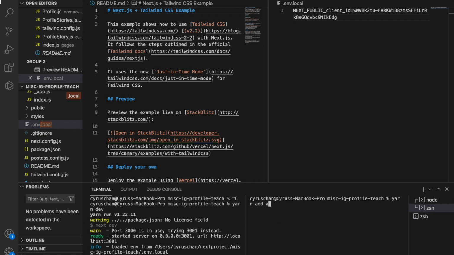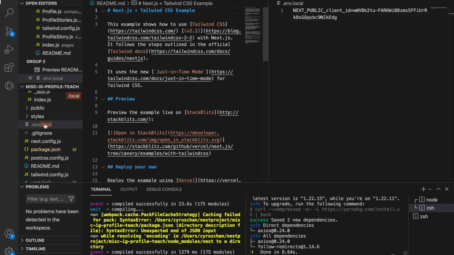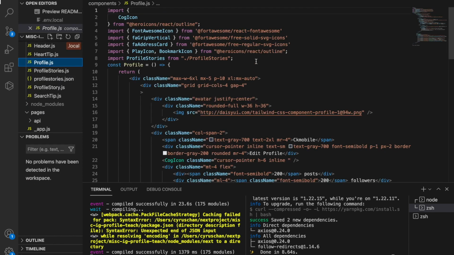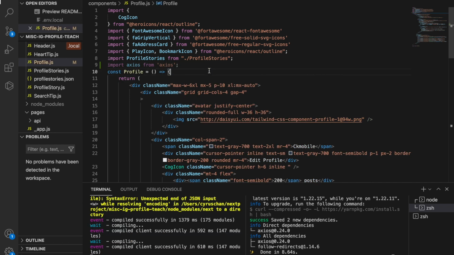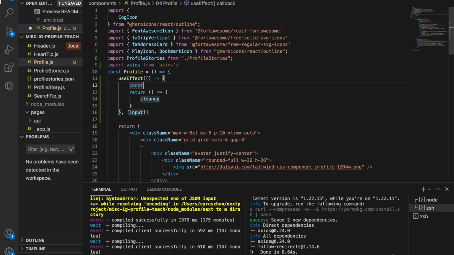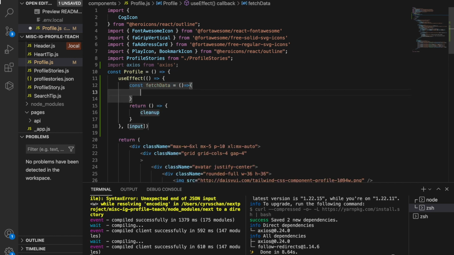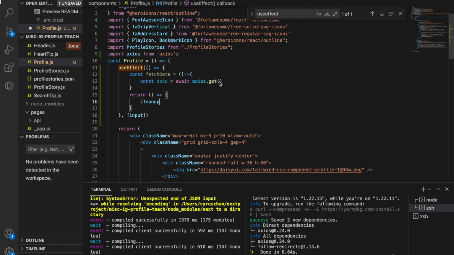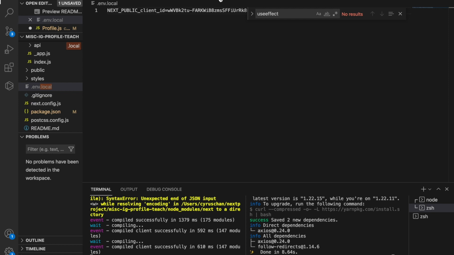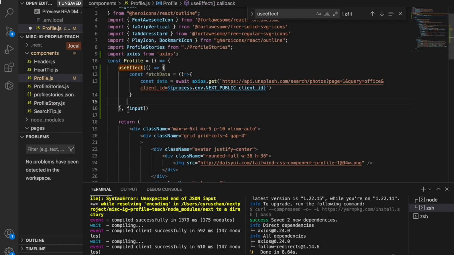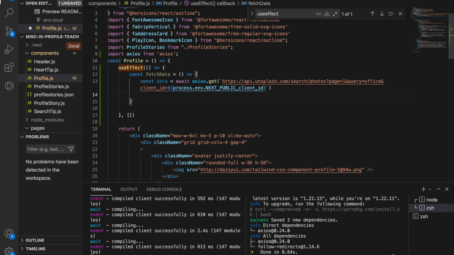So we type yarn add axios, and then we go to the profile page, and then we close all of this, and then on top we import axios from axios, and then we use effect, and then we create constant fetchData, and then we use const data is equal to await axios.get, and then we pass the URL with our client ID, and we already have this client ID in the env.local file, and then we clear this and also delete this input, and then we can console log this data to see what happened inside.